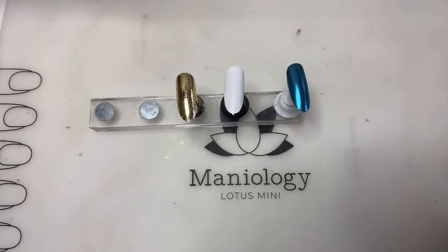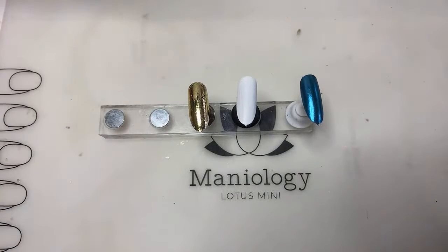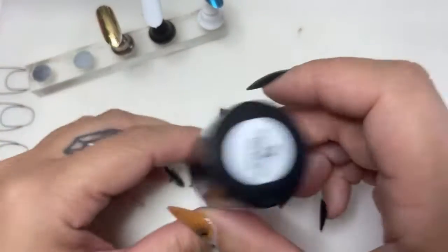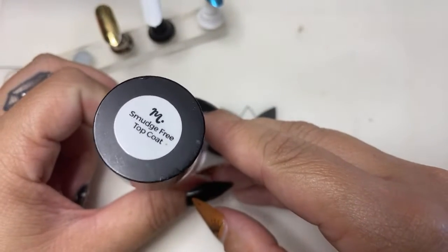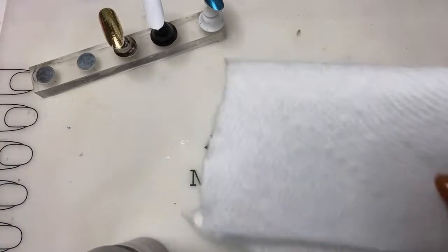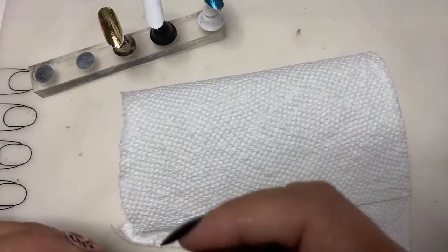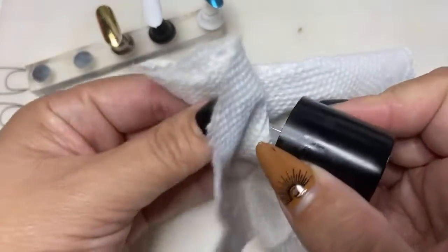For this, I'm going to start off by applying our smudge-free top coat on our foil. Some things I want to note before we get started. If you're using smudge-free and you don't remember what the last manicure was that you did with it, I highly, highly, highly recommend that you have some paper towels and wipe off your brush.